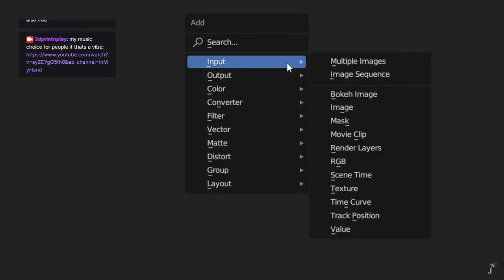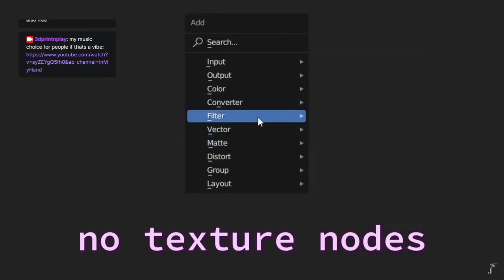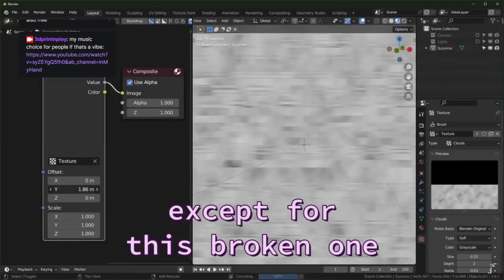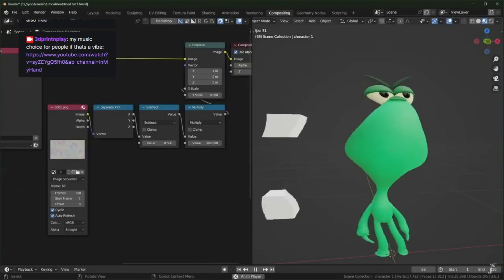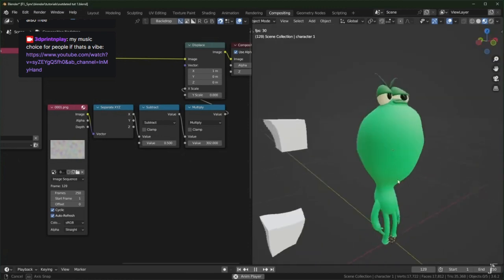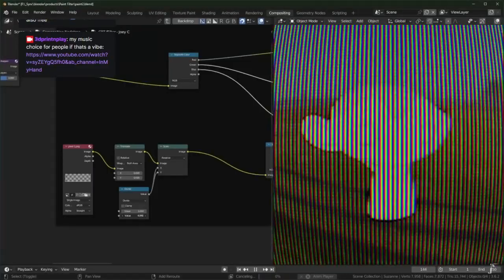It might be a while though before this replaces my effects, since the compositor is still missing some things like procedural textures. Until then, we have to use video clips instead, but it is getting closer. For example, here is a CRT screen effect that I've been working on using the real-time compositor.